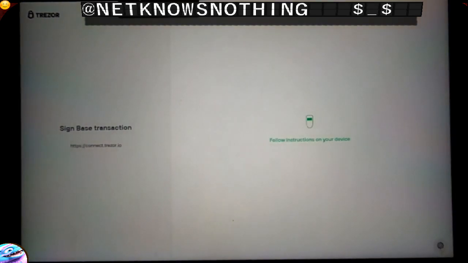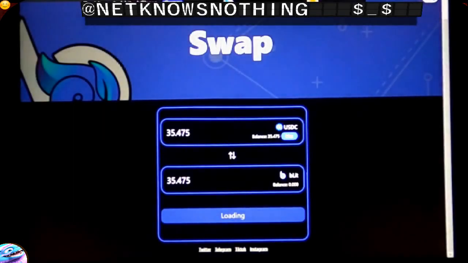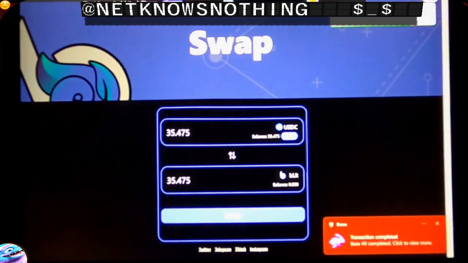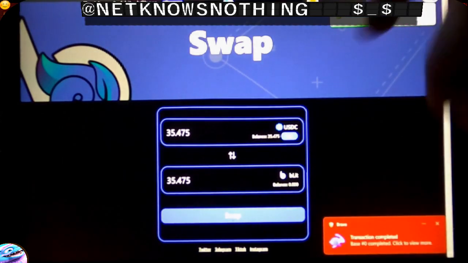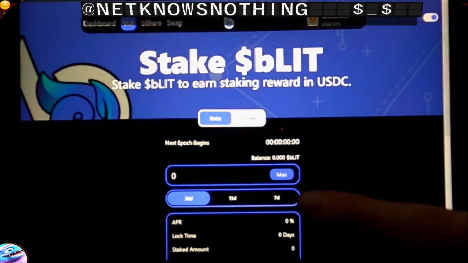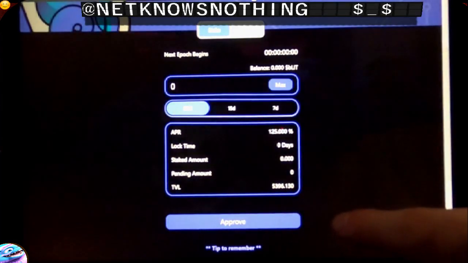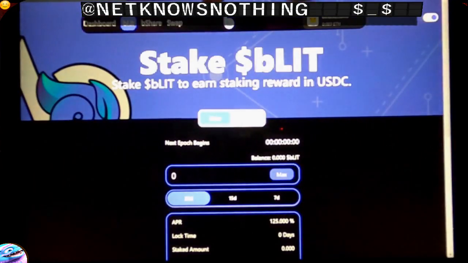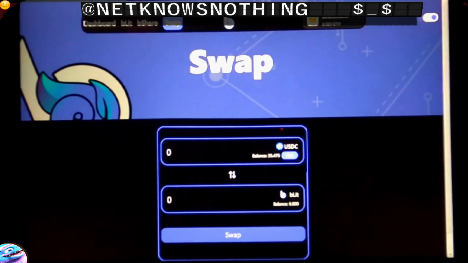I mean, you can if you really want to, if you don't want to do an approval every time, but it's just a little bit of a security risk. I'm not sure how high on the spectrum of naughty that would be, but I just know it is a security risk, so I don't do it. What did I just get? Yeah, I got BasesLit, so we're just waiting for that transaction to actually go through.